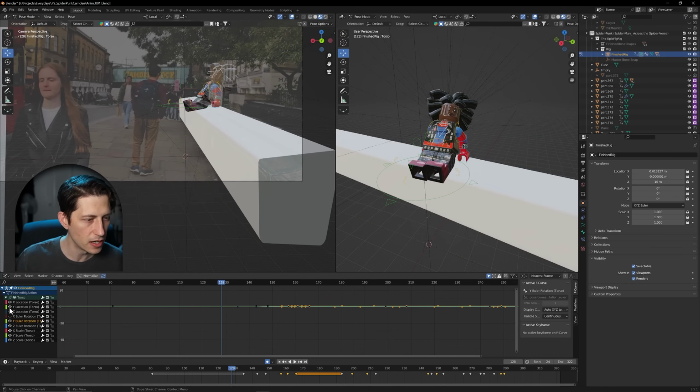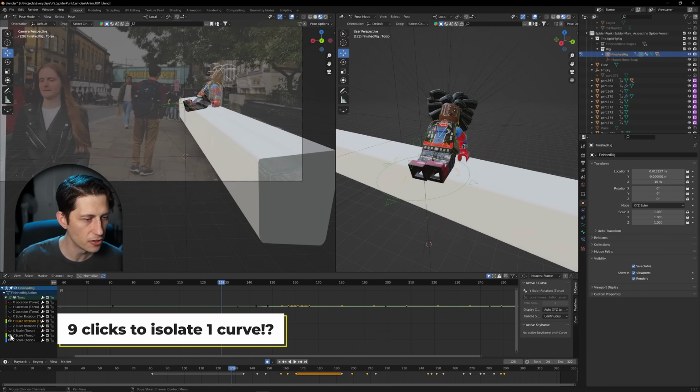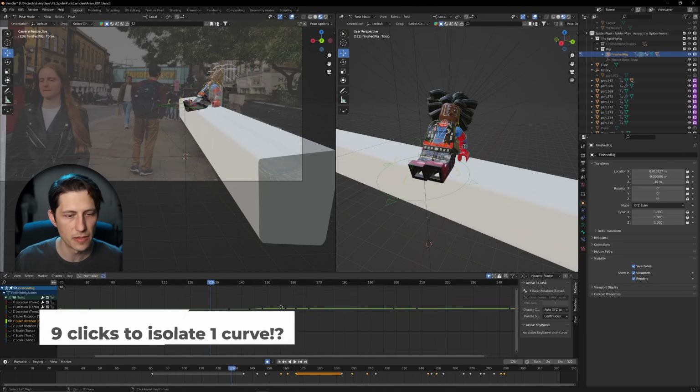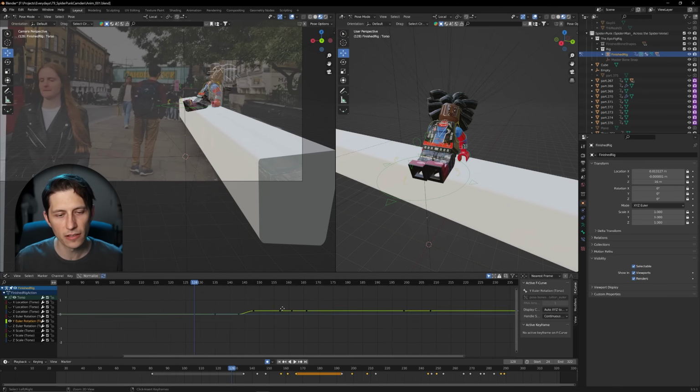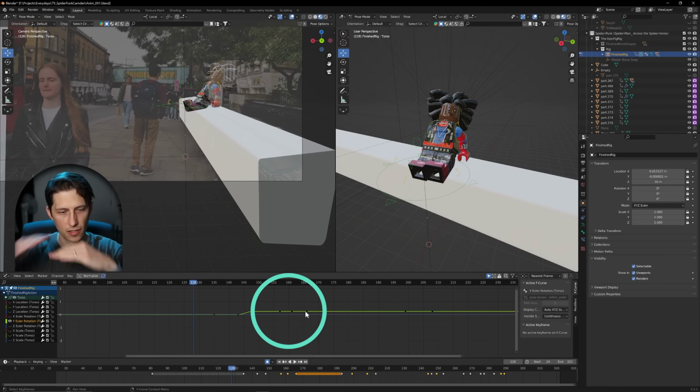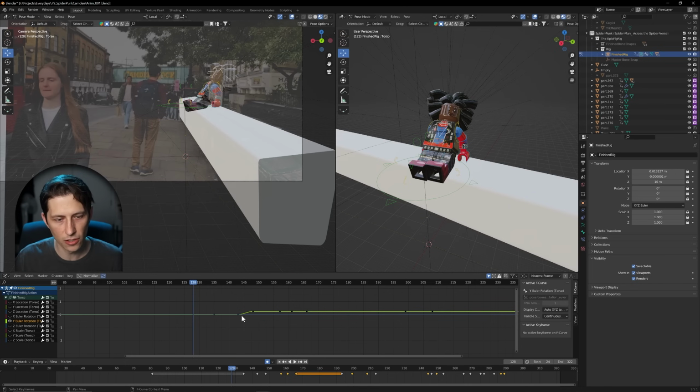I would have to go through and untick all of these other things just to see the curve that I want to be messing with. And another thing that I found kind of frustrating was if I Control-middle-mouse click to zoom in vertically on this, with my mouse exactly on the curve, I want to keep that curve exactly where it is in the graph editor, and zoom in vertically so that this curve gets taller.